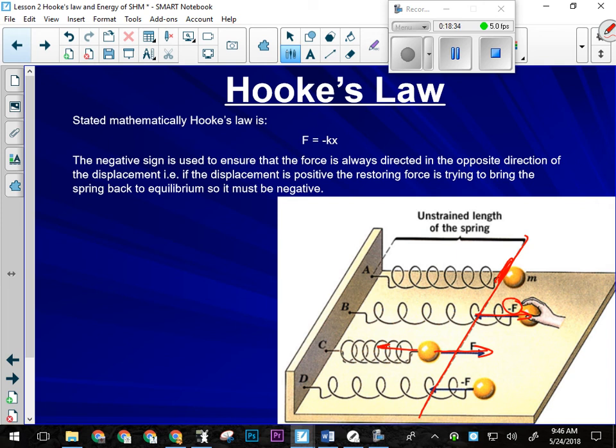Its maximum acceleration is actually here and here, the two maximum strain lengths, because that's where the force is greatest as well, right? F equals m times a, which is something we're going to get to. Okay, so the maximum amount of kinetic energy is at equilibrium. The maximum amounts of potential are at either end.